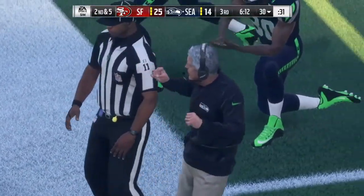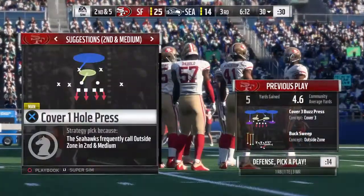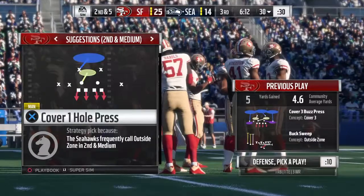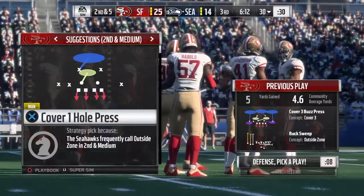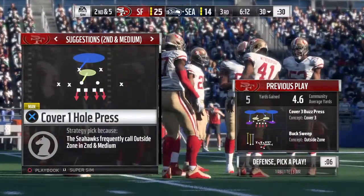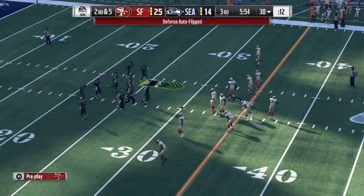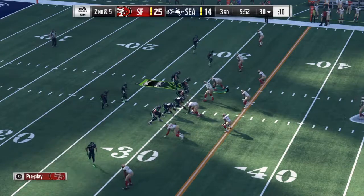Sometimes with the running game, you've just got to stick with it. Look, it's the 3rd quarter, no time to panic. But that also doesn't mean you just do it the same way you've been doing it the entire ball game. Maybe change up some blocking assignments or run a few different plays, but stay with the overall essence of the running game. And after the play on the ground, that brings up 2nd down here.